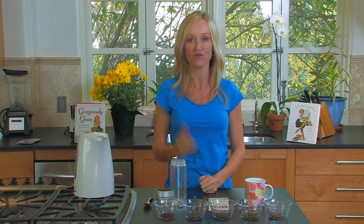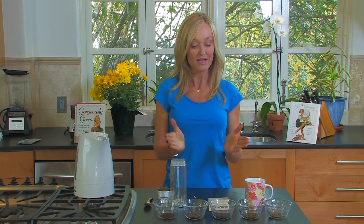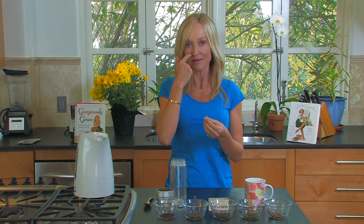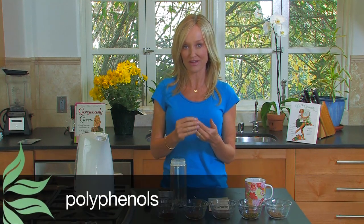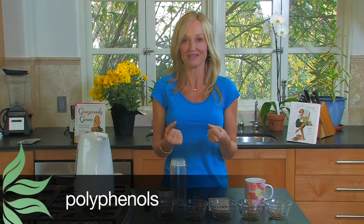I am a passionate green tea drinker — I love it, I drink about four or five cups a day. I love the grassy taste, and I'm into all these different kinds of green teas. I also love the fact that I'm drinking health in a cup, because good green teas are full of polyphenols, which are really powerful free radical fighters and antioxidants — incredibly good for your health.